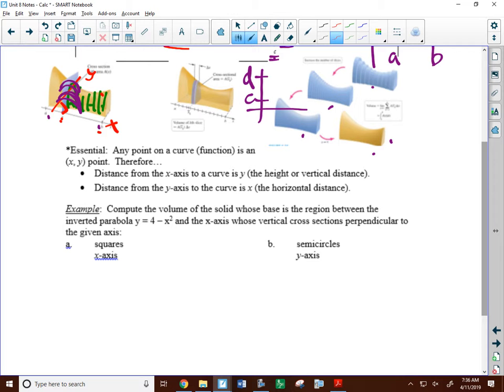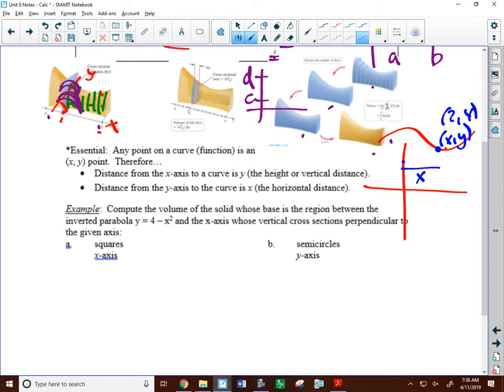Any point on a curve or a function is an xy point. So if I have this curve right here, that point is xy, some xy coordinate on a curve. That probably makes sense. But what we have to understand is this. I could go anywhere along this axis, the y-axis. If I go over, that's x. Because this point, if it's like 2, 4, it'd be right 2 on 4. So right x. So I went right x, anywhere along here, like there would be x. And if I went from the x-axis up, it would be y.